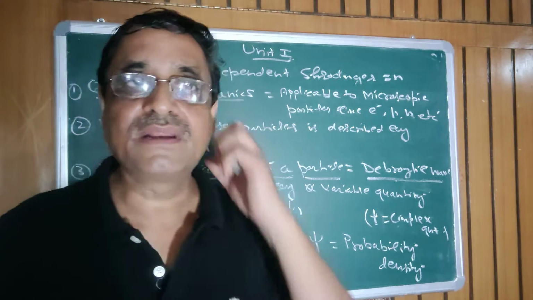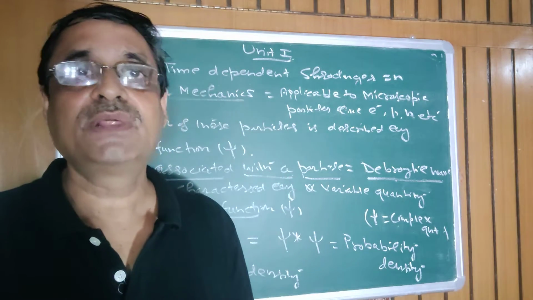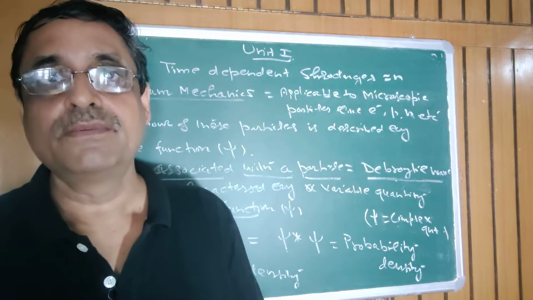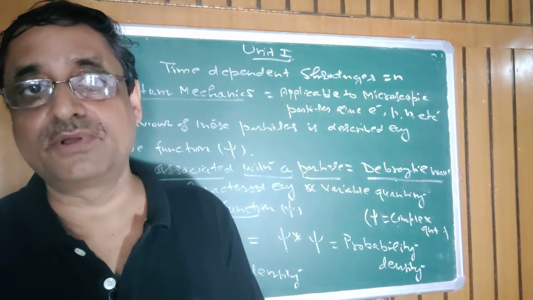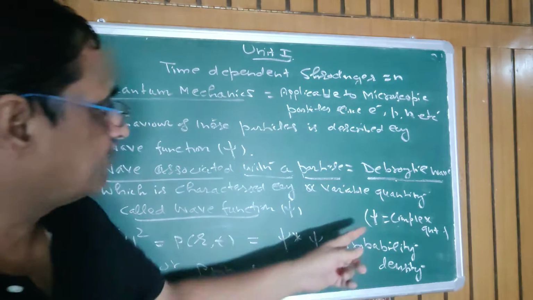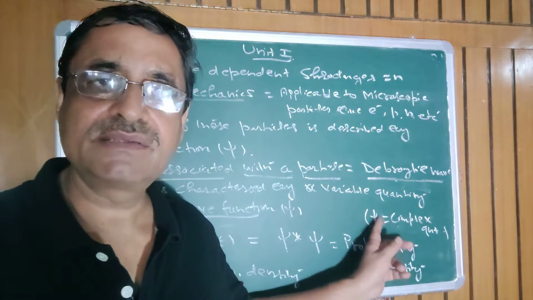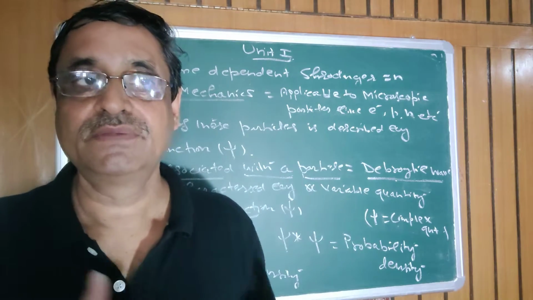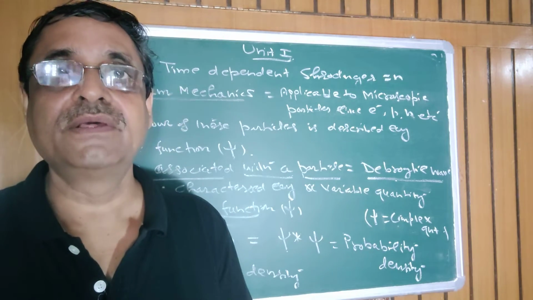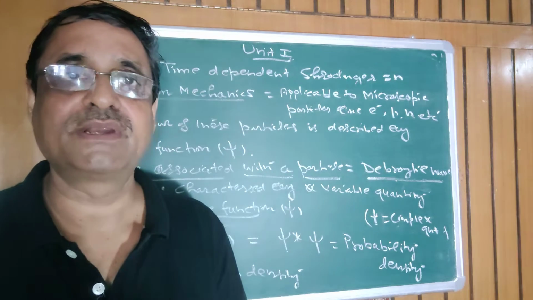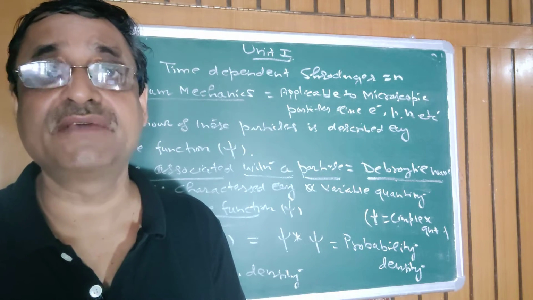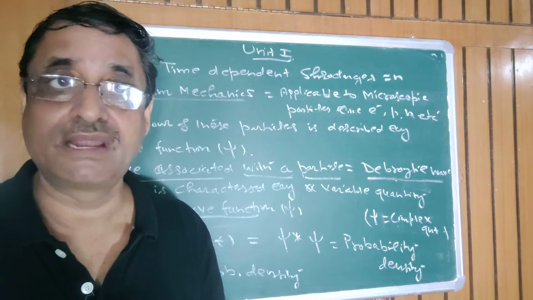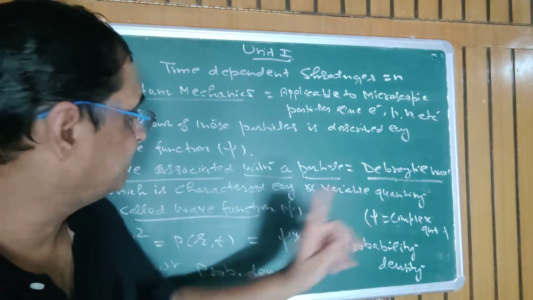If you want to know anything about any particle, then you should know the wave function, and this wave function is associated with the particle wave, which is called the de Broglie wave. So that you have, what psi will tell. Psi is the main thing. This is a wave function which will tell about the various quantities associated with the particle, its movement, its acceleration, its behavior, its energy, everything is characterized by wave function psi. Because directly we cannot measure, so wave function is defined.